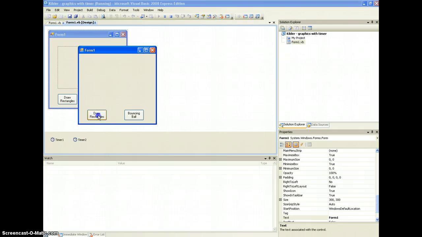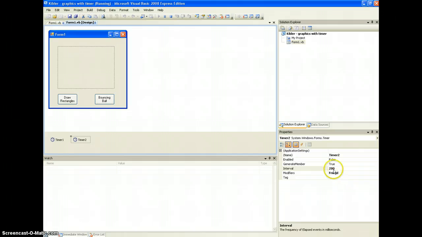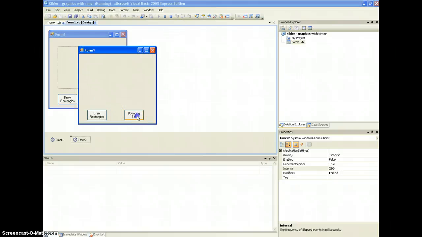Maybe I want the rectangles to go away completely so I can have my ball bounce. All I have is a circle. My timer is saying every time a tick is done, which I have my timer set up at 200, so basically 0.2 of a second, this ball is going to bounce. Nothing fancy, and it's going to reset. This is the idea of what you're going to want to do. You're going to want to take the same picture and redraw it, maybe slightly differently.